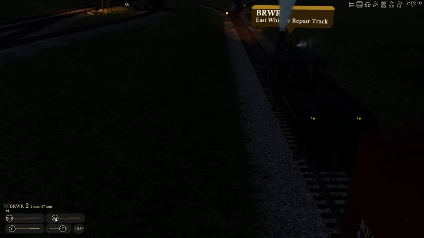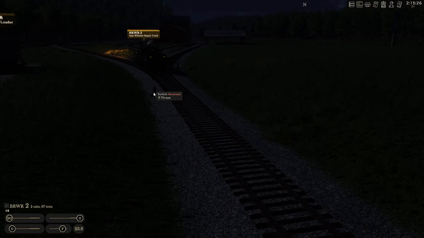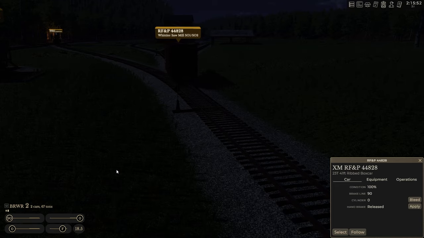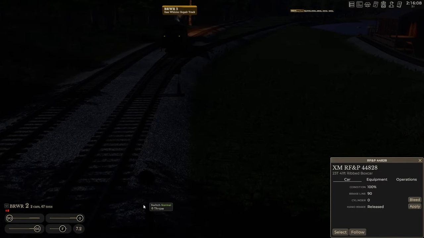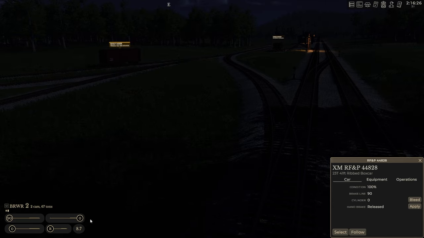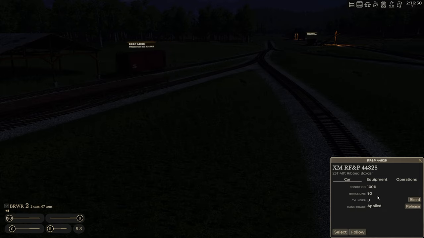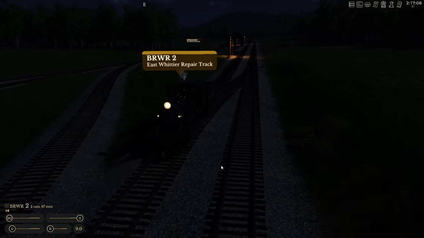Okay. Go, my little engine. Be free. Is this going to have enough momentum to get over there? We'll find out. Because it sure as hell had momentum to go up there. Yeah, we should be fine. Alright, that is now set. And we've made our first delivery. Excellent.